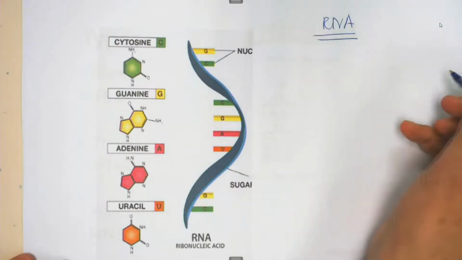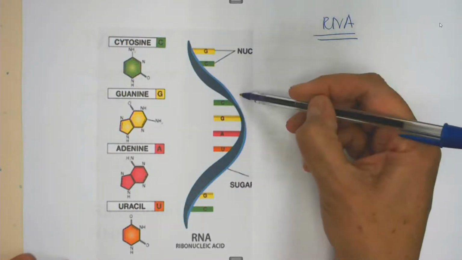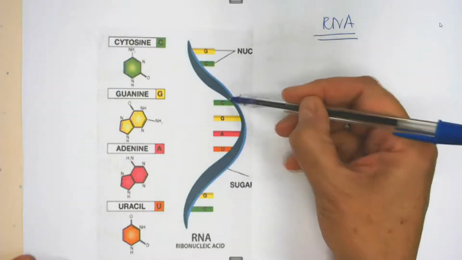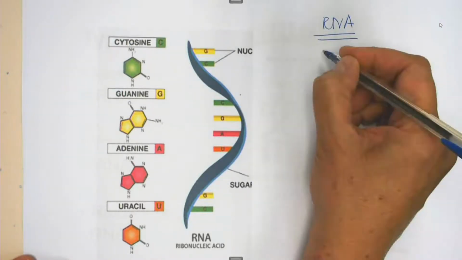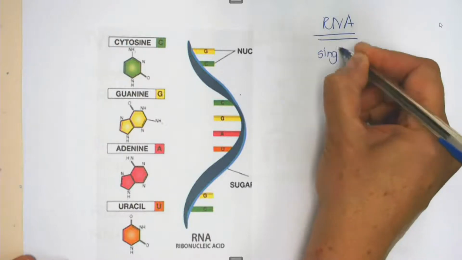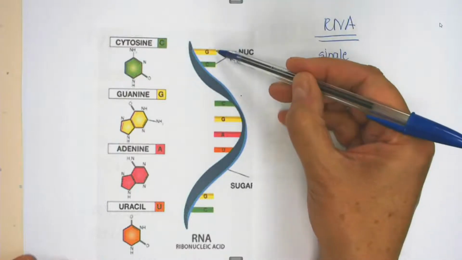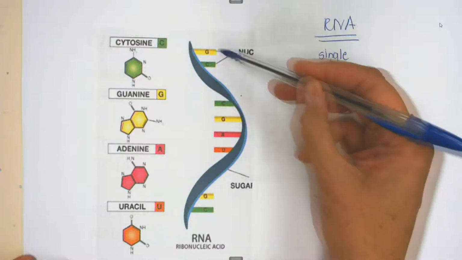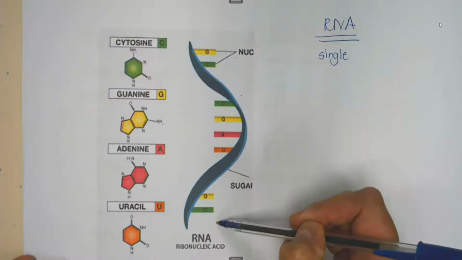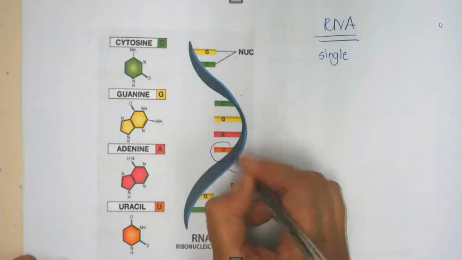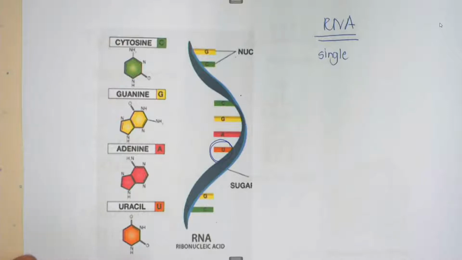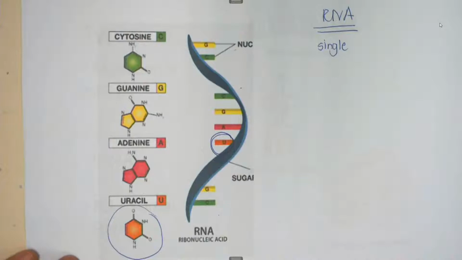Now, many times in the class, the learners say RNA is the player in this relationship because RNA is a single strand. There's no bonding with another strand here like with DNA. It is single. It will have no weak hydrogen bonds. It's going to be a shorter molecule. And then obviously there's one big difference from DNA, and that is that thymine is not here. We have uracil. So when we work with RNA, we're going to have a different nitrogenous base, which is uracil.